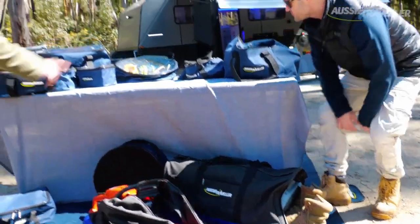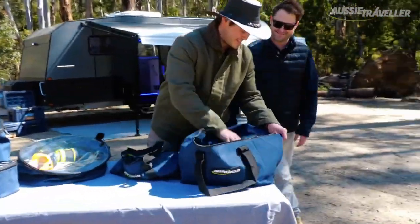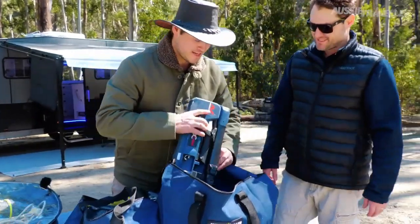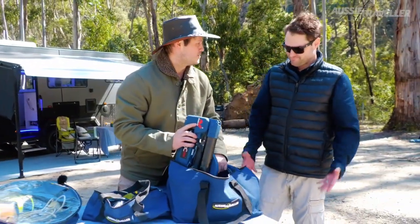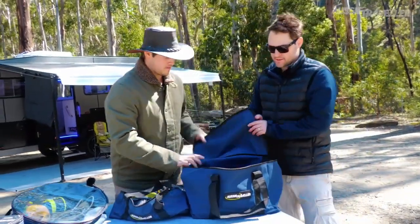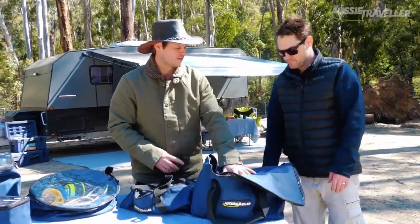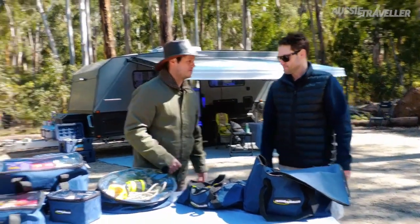That's fantastic. And the last thing, we've got one bag up on this table that I'm waiting to try myself. You've got the SDC Minelab 2300 tucked away, all the gear, ready to go do a bit of metal detecting. You can actually pack that away and no one can see what's inside there, so it's pretty safe and secure. Nice heavy-duty bag - I've been looking for one like that for a while and it's great to see something on the market.